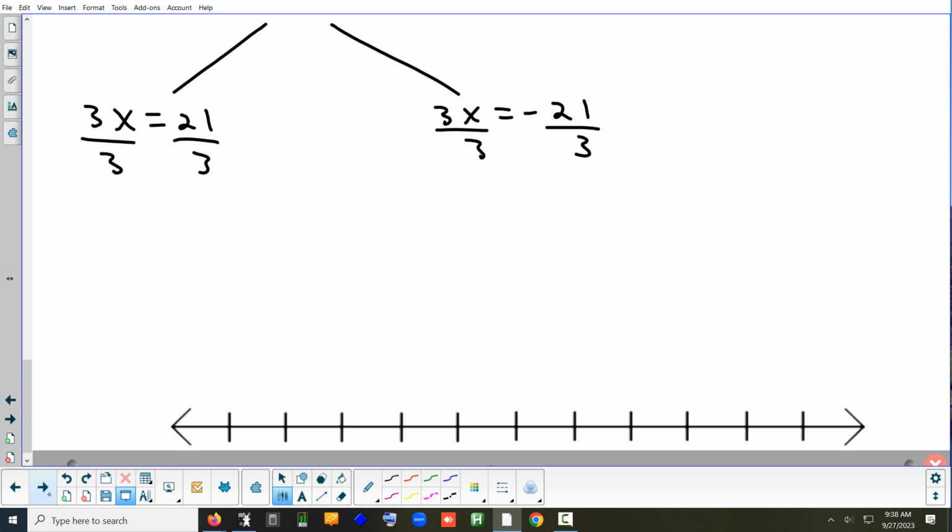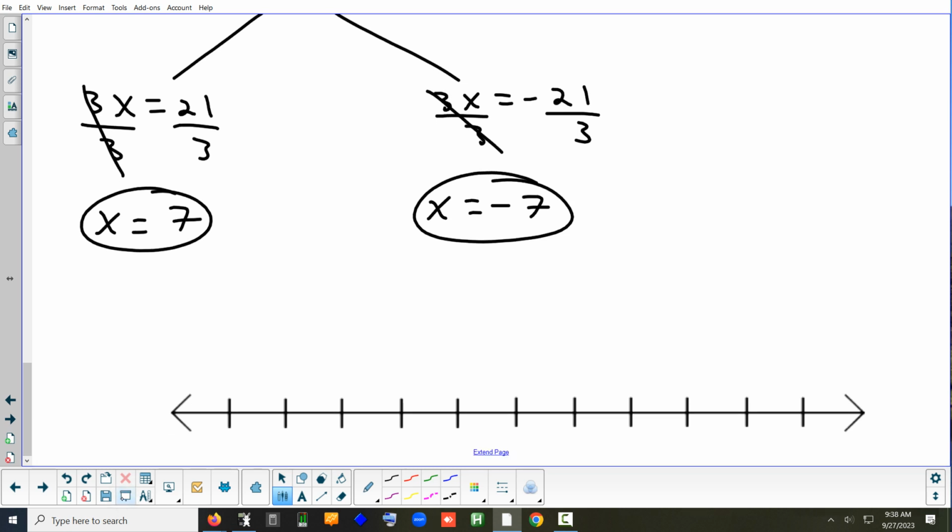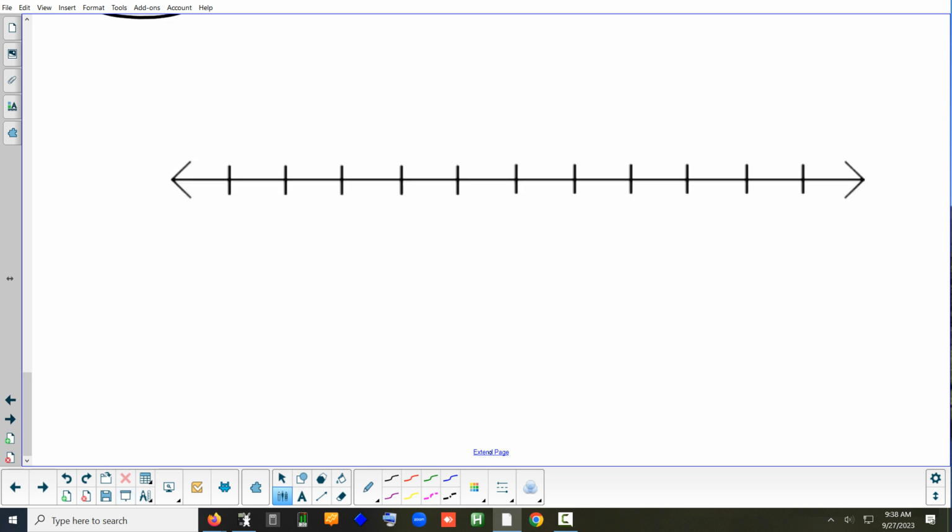So the 3's cancel, and 21 divided by 3 gives us 7. Same idea on the left here. 3's cancel, and we get x equals -7. Now, as far as graphing, it could be a little tricky if it was a decimal. The worst case, it might come out to like a 0.5, so then you go halfway between the two lines. But you're not going to have to graph something like 7.26. You can't really do that on the computer easily.